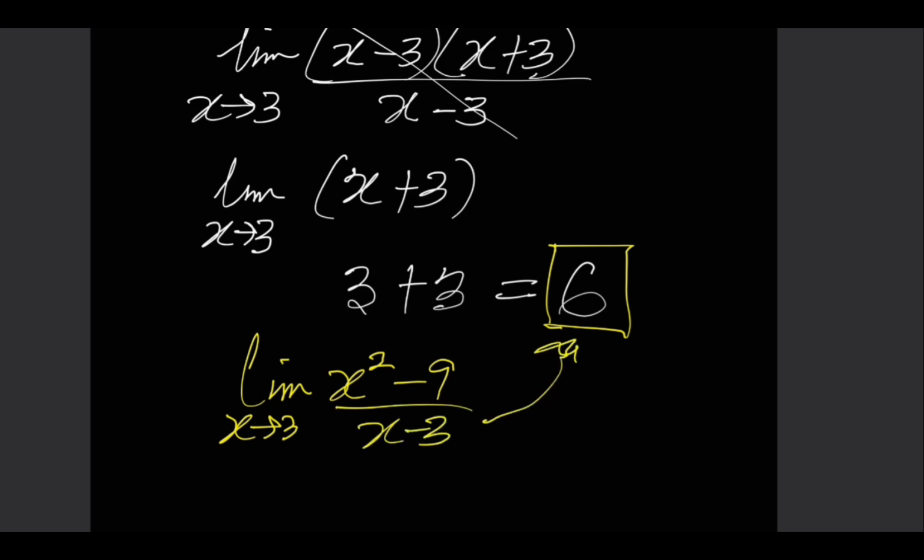The important thing to remember here is that when direct substitution gives you 0 over 0, we don't conclude that the answer is 0. Instead, we look for a way to simplify the expression. In this question, we did that by factorizing the numerator using the difference of two squares. And that takes care of question 1c and completes question 1a.